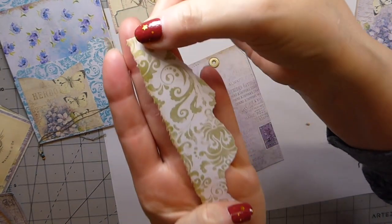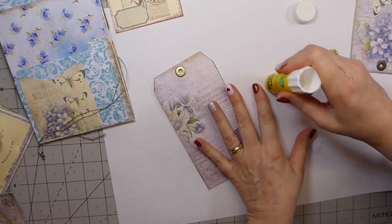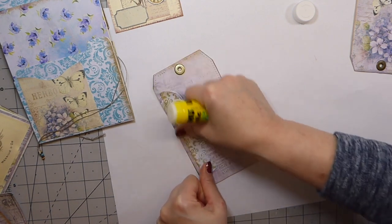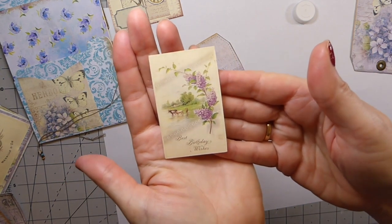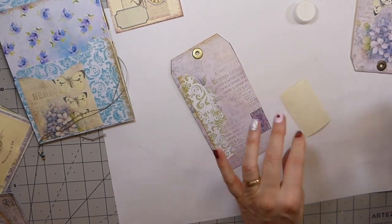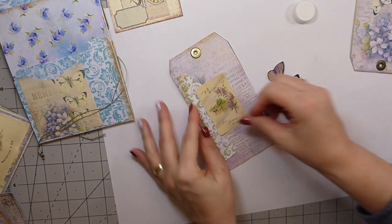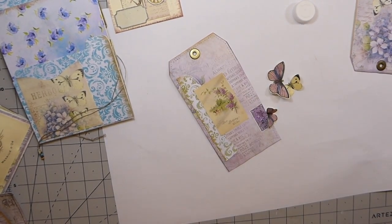For this one, I've just taken some of the paper and torn this is all part of the original kit, and then this is the purple medley kit. And then I believe this is part of the purple medley kit as well, but I just want to use up everything, guys, so that I'm not carrying so much around. And then I've already fussy cut some butterflies, and I'm just going to place those around.